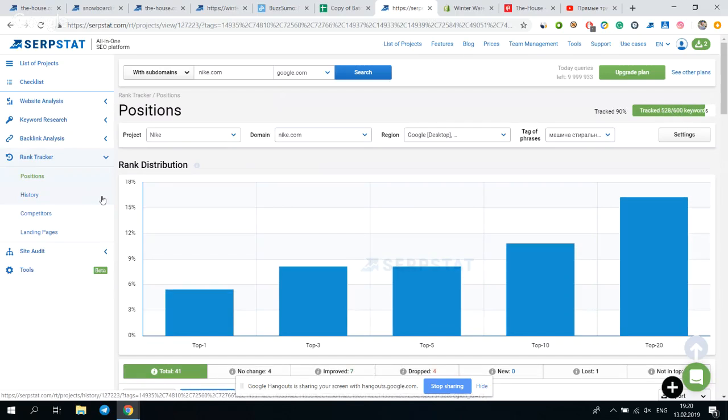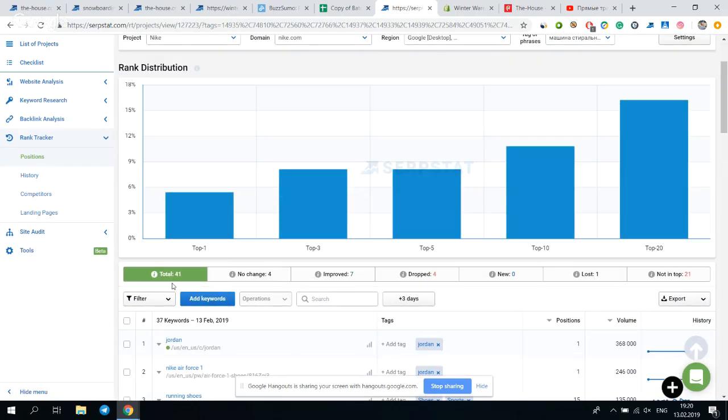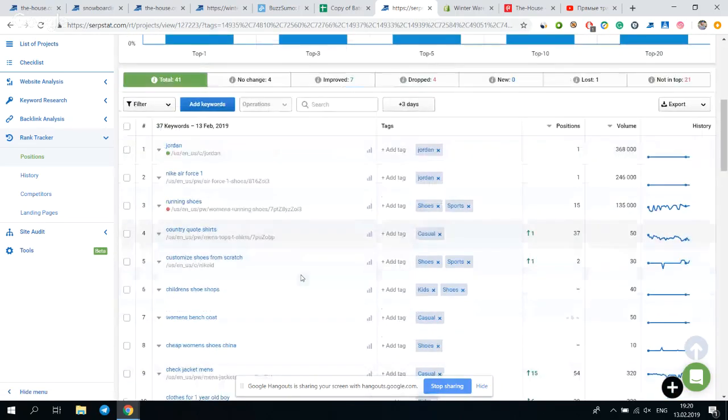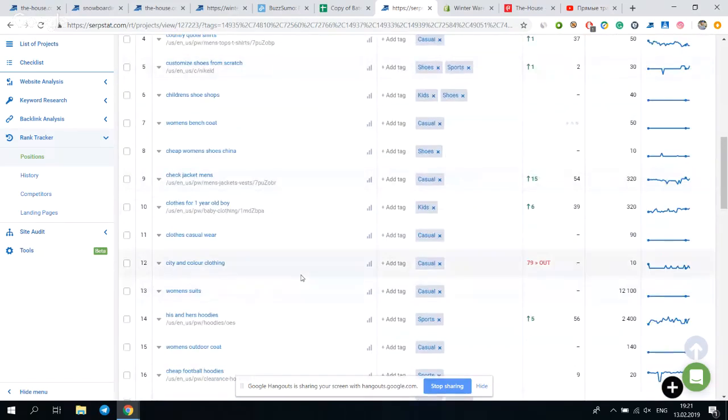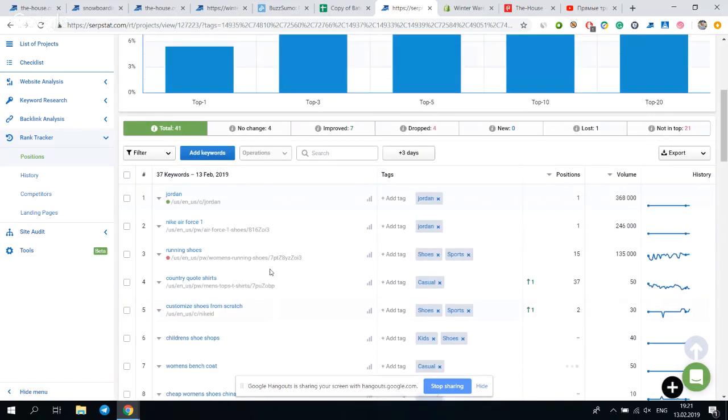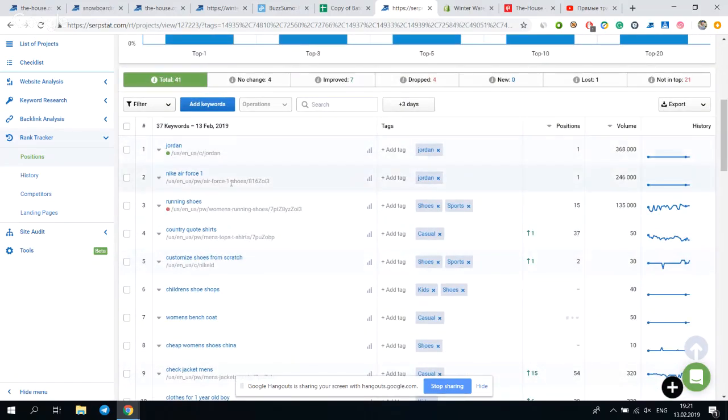Unfortunately, I didn't prepare a snowboarding example for today's webinar, but here are the projects. I have Nike.com with 41 keywords uploaded for monitoring. It's not enough, but still good for visualization. Imagine you have a huge website with thousands of keywords and hundreds of commodities, and you need to see the most accurate positions and market situation. After creating the report, upload all the keywords you have here and group them into different clusters, like here.